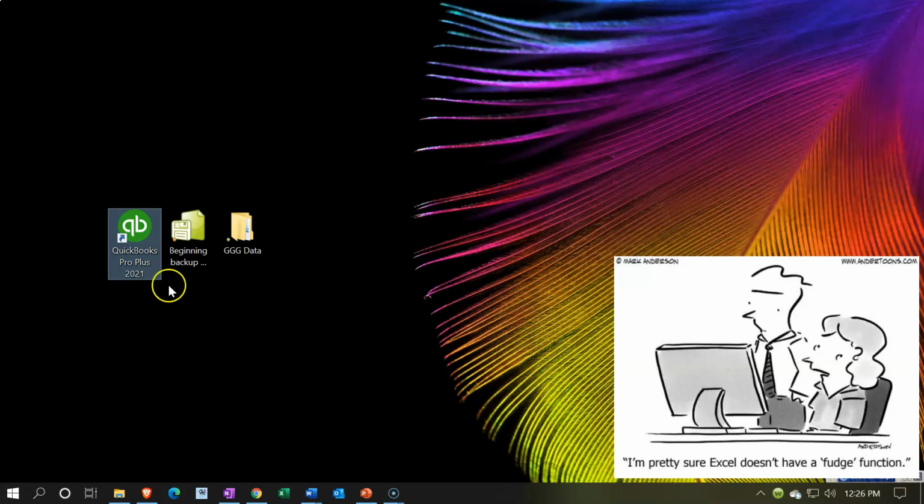Now, we will be going through the data file for the project that we will be doing in the second half of the course. In other words, in the second half of the course, we're going to be building a data file as we enter 2 months worth of data. And in the first half of the course, we're going to be using that data file in order to practice our navigation so we can then have an idea of where we're going to end up after we actually create that data file from scratch in the second half of the course.